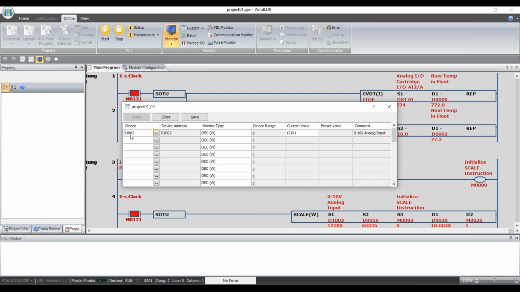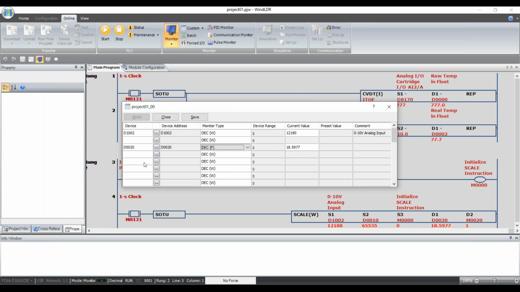If I want to look at the floating point output of the instruction, I can look at D20. I want to change this monitor type to a float because it's 2 consecutive data registers. That's good.